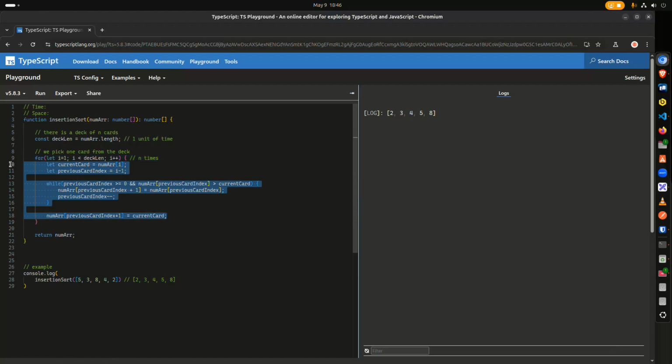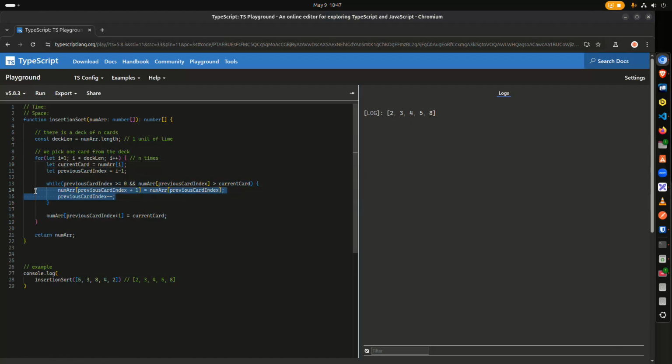Like all this code. But there's another loop here as well, right? This loop is also going from, let's say, the previous element until it becomes 0. So it is possible that this previous card index I could be the last index in the array, so basically this is also going n times.